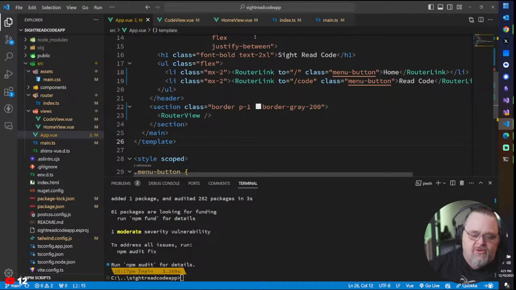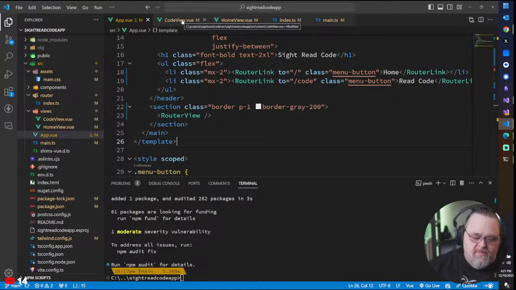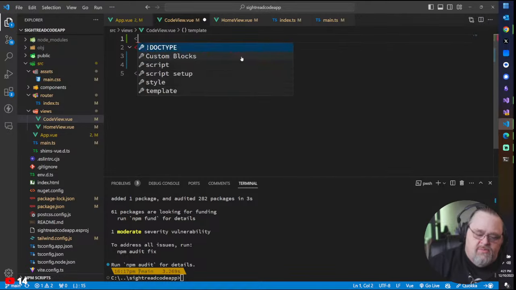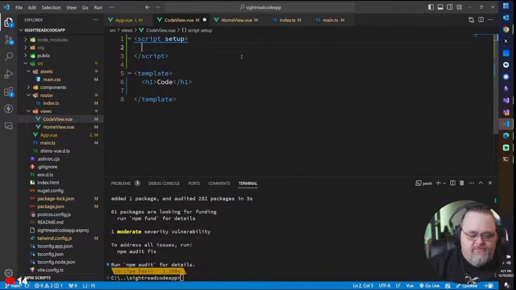Let's go ahead and make our Angular. Go ahead and get that, just so we can see what that looks like. And then we can start to work on the back end, which I'll spend more time on today. So we've got our code, and I'm going to create the script template. And I'm exclusively using script setup, which if you're not familiar is a way that it sort of auto wires it for you. And I'm going to start with an object that's just going to be the code we want to actually show, right?